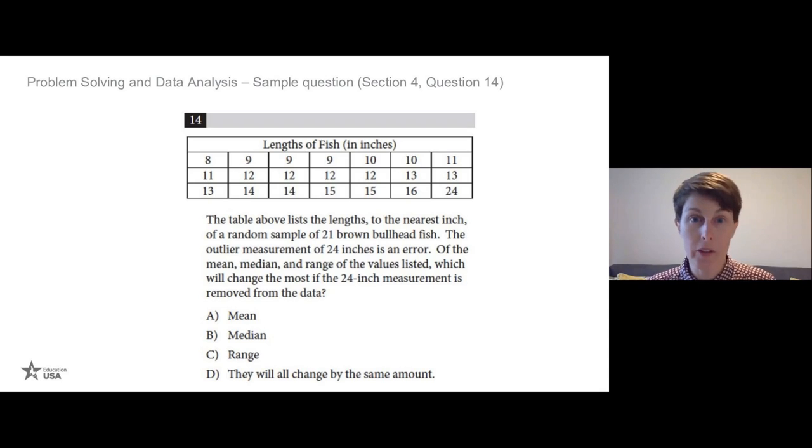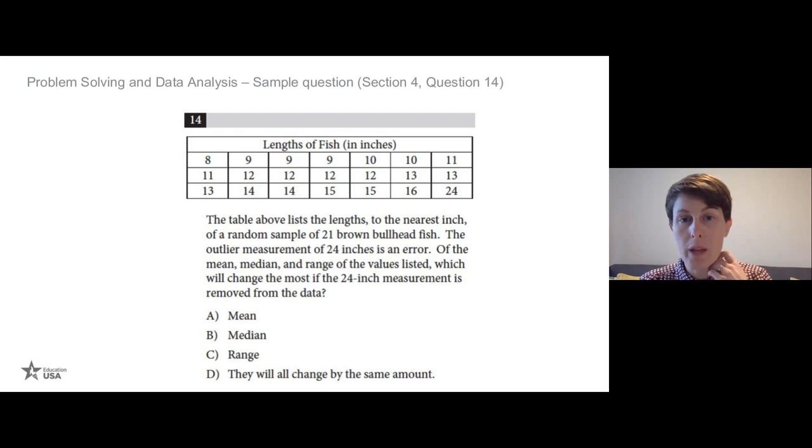Okay, so fish lengths. We don't know why we're looking at this, but we get down to the description, right? And I think word problems can be intimidating sometimes because it's a lot to deal with. You're looking at a significant amount of numbers, then a significant amount of words, and that can feel a little overwhelming. But just remember that in that little description area, a lot of it is just describing what the table is so that you can wrap your head around it, and is not going to be information you need to solve the problem.